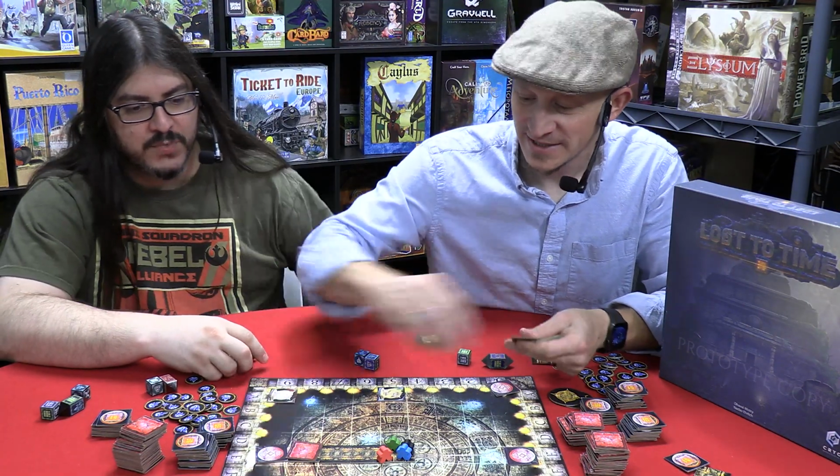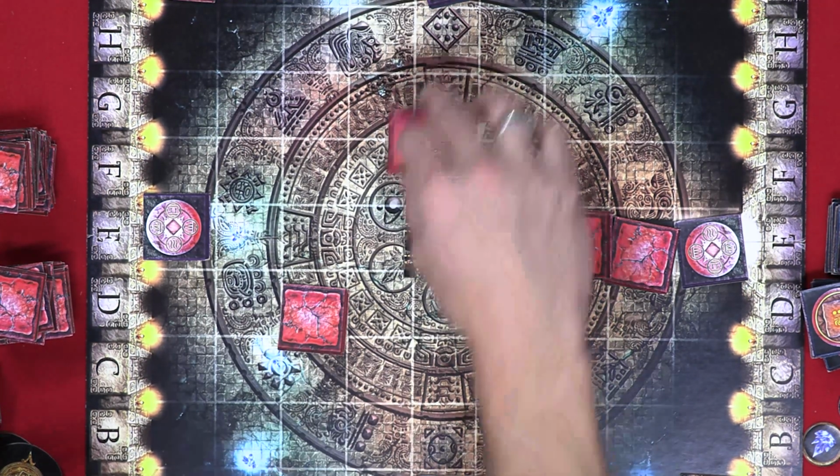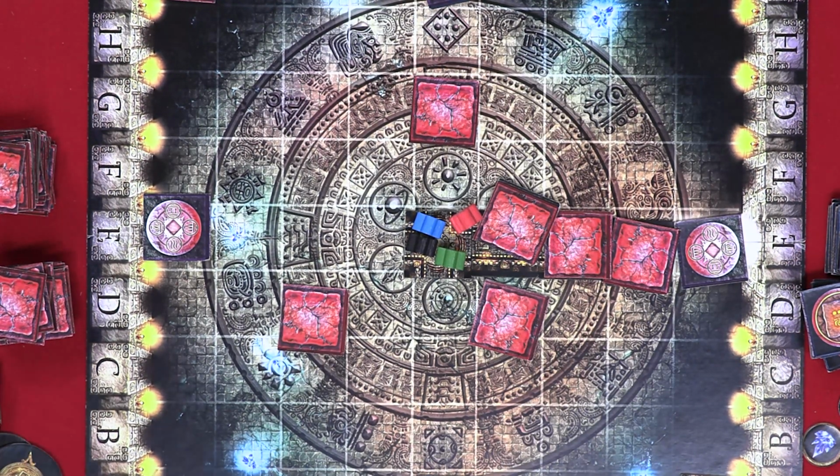I'm just going to tell you to count on this happening all the time. They are going to be everywhere by the end of a round because we're all rolling and these dead blocks are going to come up and block your path.